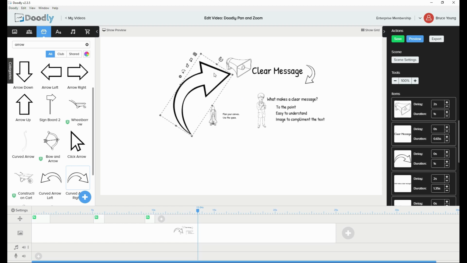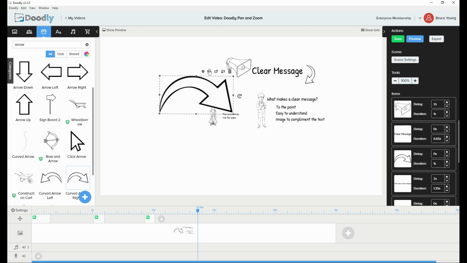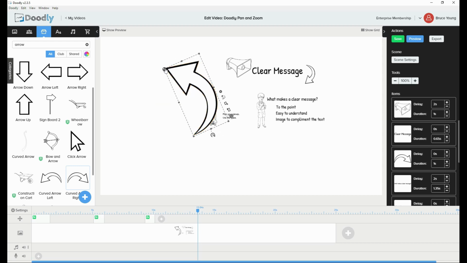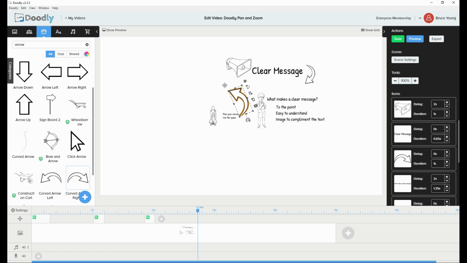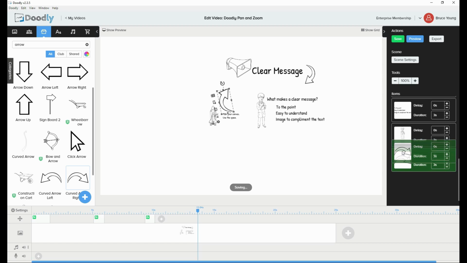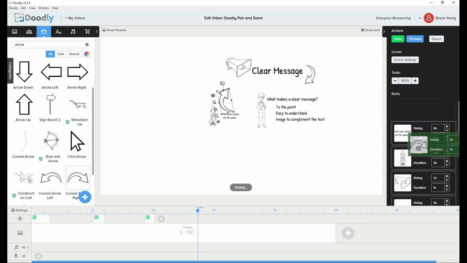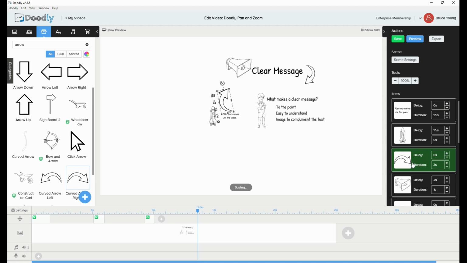Let's give it a rotation, or we can flip it. We can reduce the size a bit, but I think we're going to flip it again. And what we can do is put it slightly on top. We then go to the bottom, we move that up, we drop it in just after the shuttle, which means that we want to draw that very quickly.